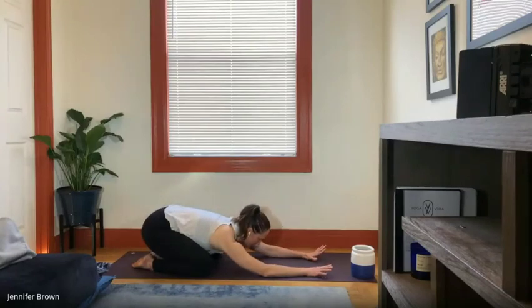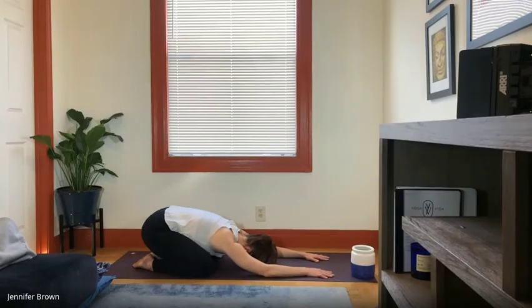Give yourself space for rest. Just meet yourself here as you are in this moment. If the mind wanders off the yoga mat, bring it back. Finding contentment just in each breath.